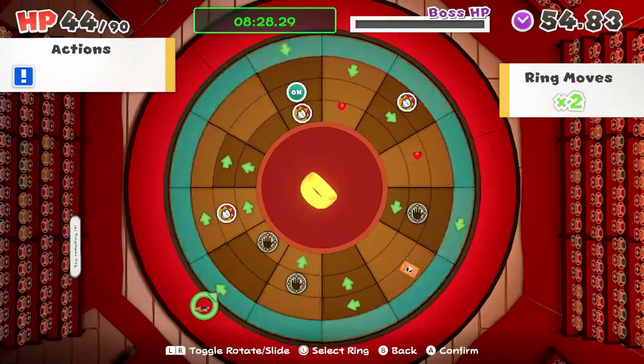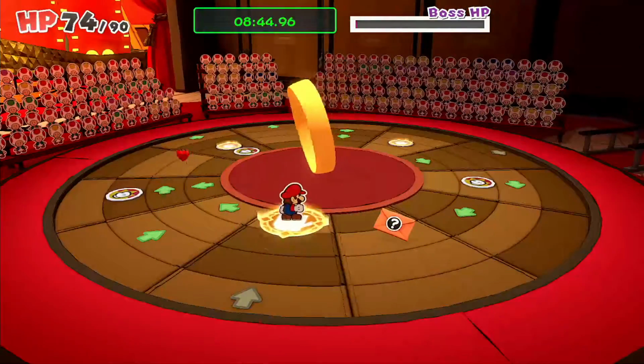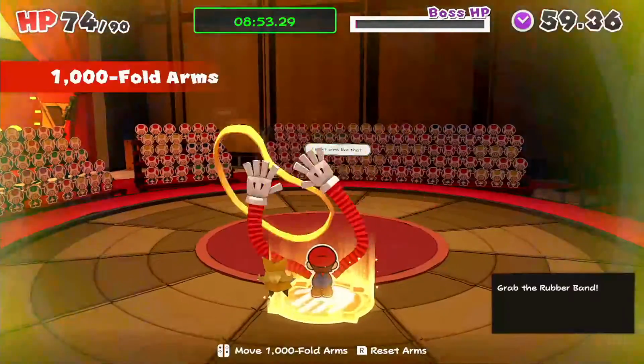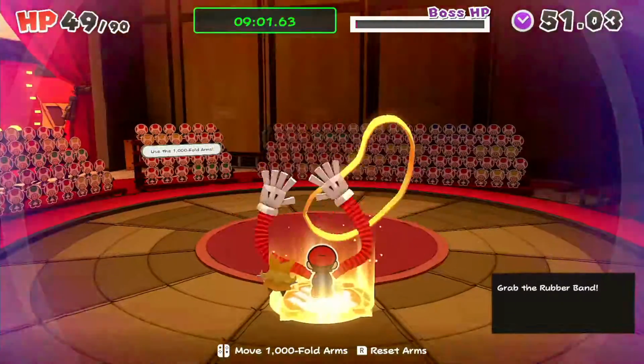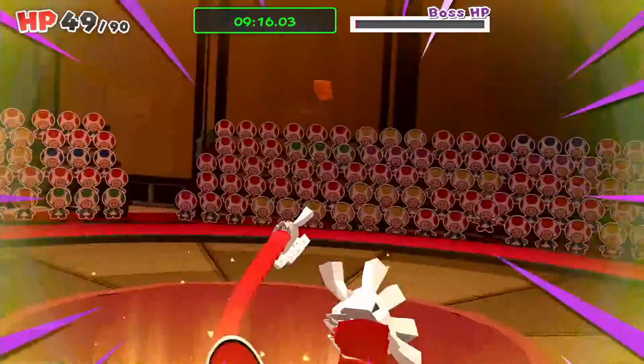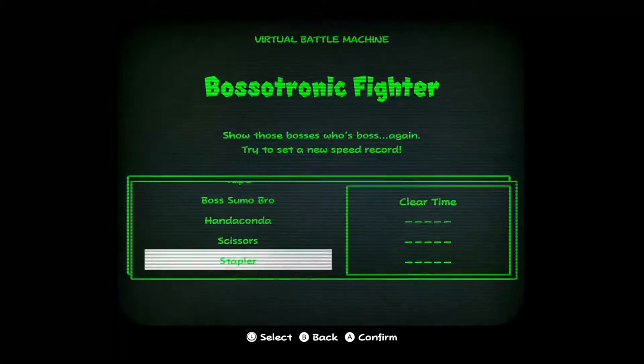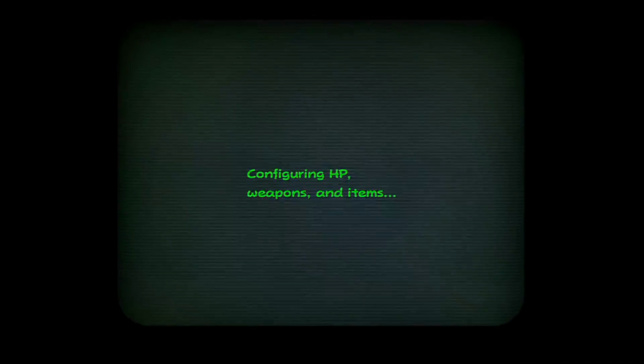So now we have the final phase here. You want to make sure you go into this with at least a decent amount of HP, because it can be really hard to grab him sometimes. As you can see, I'm failing, and he does 25 damage every time you fail. Then you can flick him away, which is cool. I like the bosses that have the custom 1,000-fold arms finisher. Sadly, the scissors does not have that.